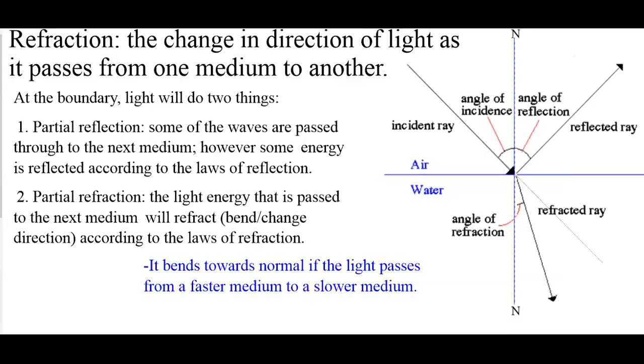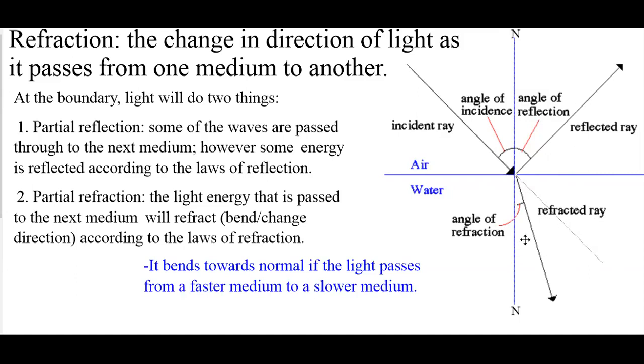So what's actually happening between the two boundaries? Again, just like regular wave properties, when one wave travels into a new medium, you are going to get partial reflection. We're going to ignore this. I'll leave it on the diagram, but you can more or less ignore the fact that yes, some of it will reflect, some of it will transmit through. So that is your partial reflection, and this is your partial refraction. On here, I have the original path.